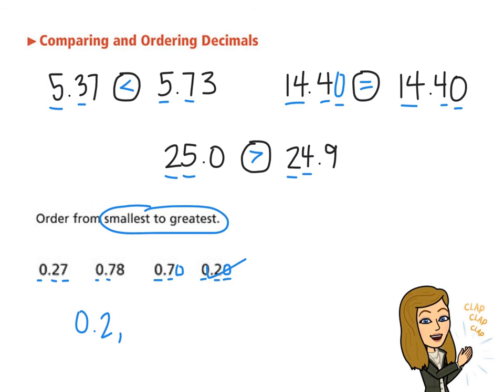So then going back again, comparing the 2 versus the 7s, the 27/100 will come next in line as the next smallest. Check that off my list. And now I'll go back to comparing my next one. So still we have zeros out front, and then 7s match, but then I have an 8 versus a 0. That 0 is smaller, so next in line would be the 7/10, and the largest decimal was 78/100.